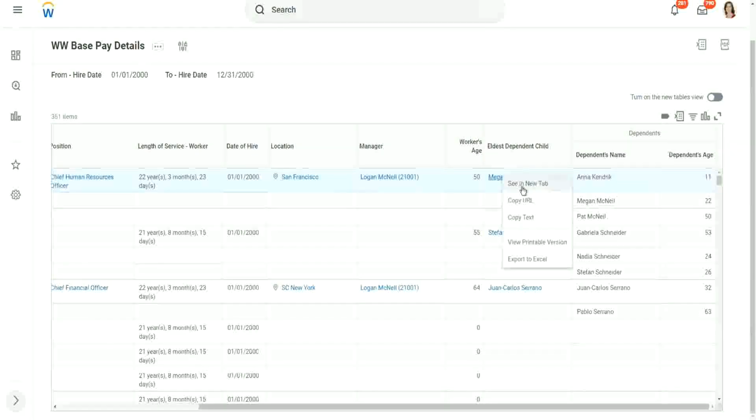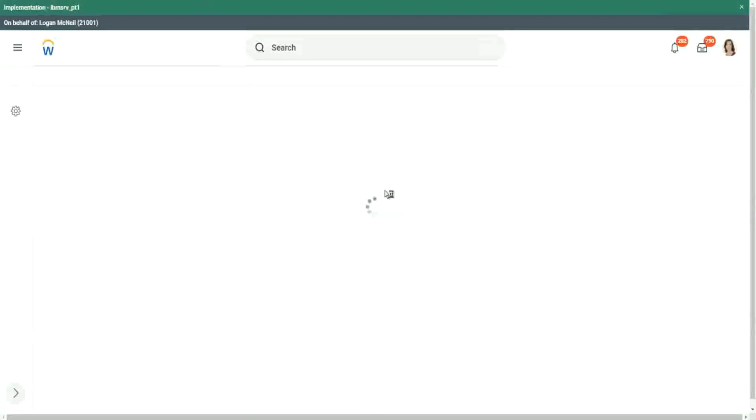Let's see who Megan is, just to make sure that Megan is a child. Okay, because Megan has a parent-child relationship with Logan. Megan is Logan's child, as per the relationship. Let's verify that we have the right information.